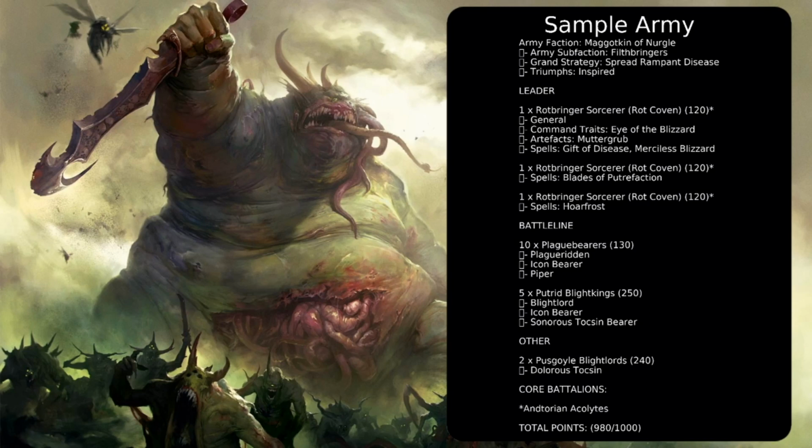Now, we've got Merciless Blizzard as the other spell on this model, though the Merciless Blizzard here is not always going to be in range, so having Gift of Disease there is nice. Merciless Blizzard can just do 4D6 mortal wounds, though it does have a chance to really hurt your wizard back if it goes wrong. And then we've got a second Rotbringer Sorcerer with Blades of Putrefaction.